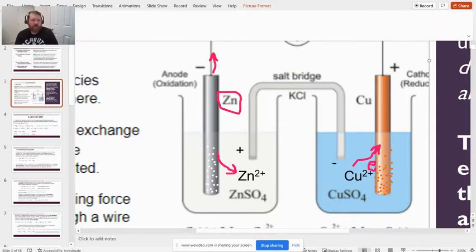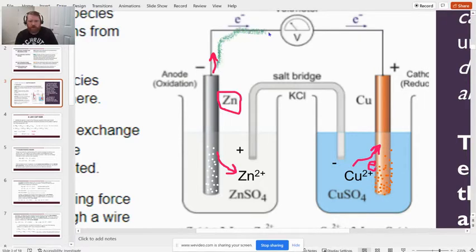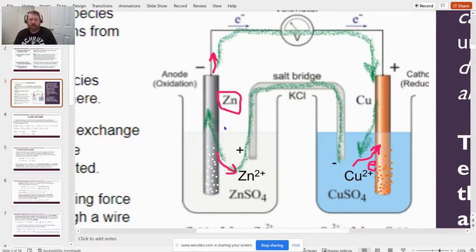And so we end up with, overall, a loop. We end up with negative going around this way. And then it gets in the solution, and then the negative can go down the tube too. We have a complete circle, or as they say in electricity, we have a circuit. We have a complete loop where the charge can move in a circle. Now, half of that charge is electrons flowing through the wire, and the other half of that charge is ions moving through the salt bridge.